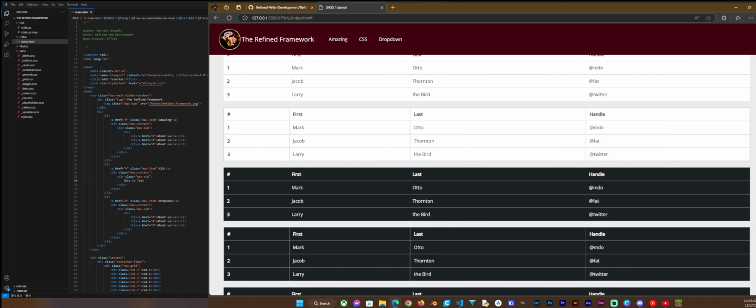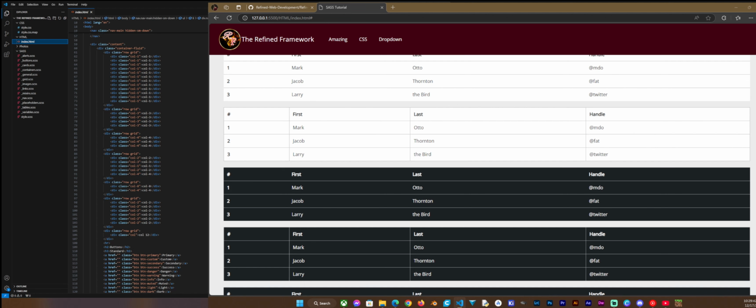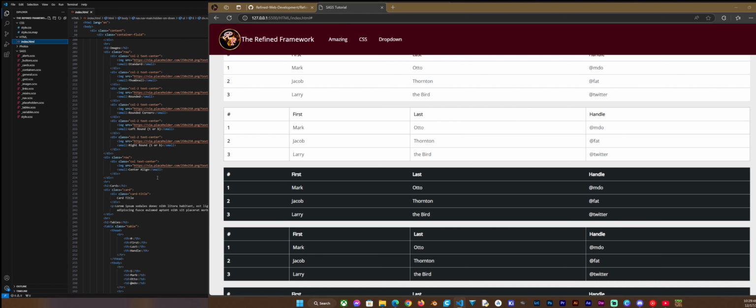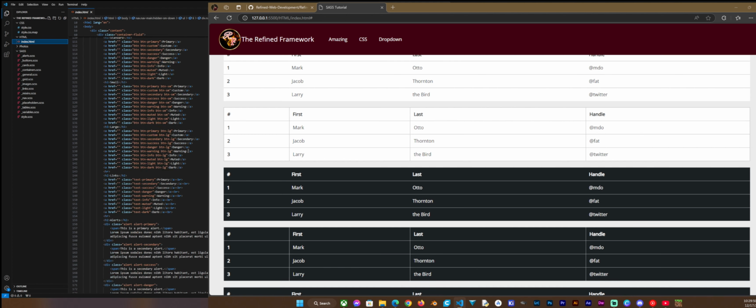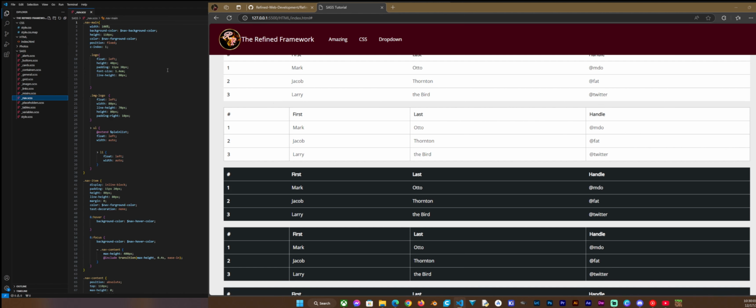So then we'll head over to the actual code. So here is our actual HTML page, what you're seeing right here. So yeah, that's about everything for this one. It's just calling custom class names that I'm going to show you all in a second. So if we wanted to go to, let's say, the navigation, the way that I'm doing this is I'm running Sass to compile the CSS file.